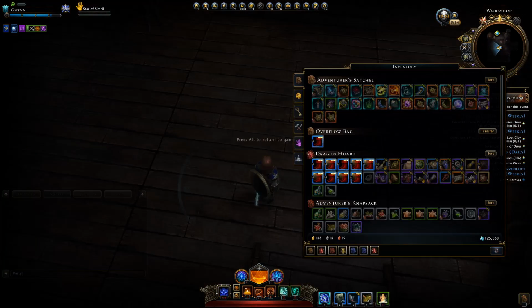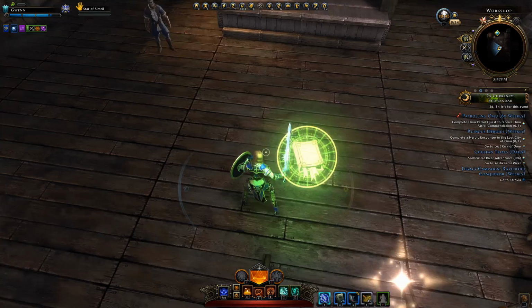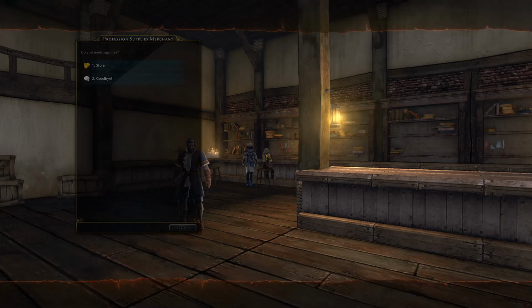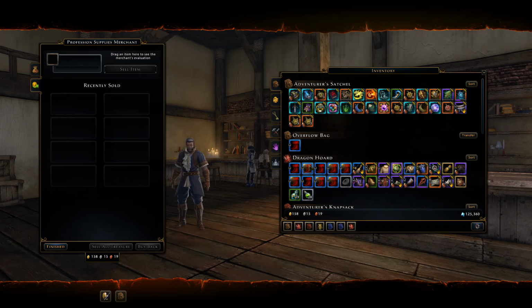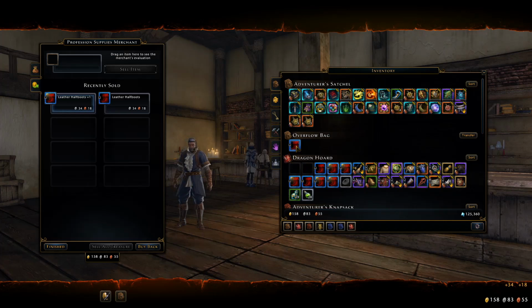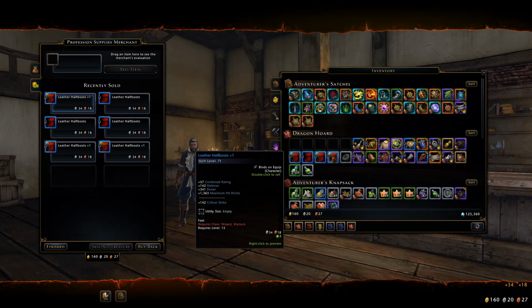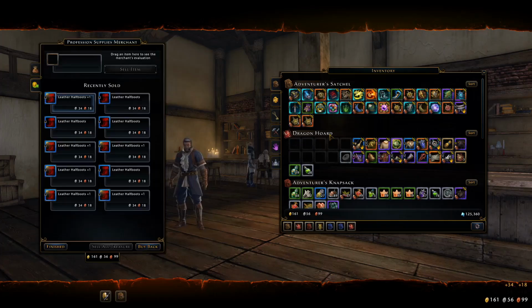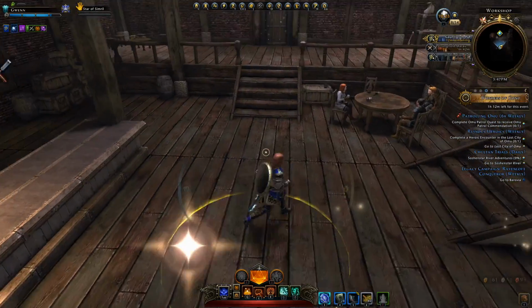Once you've collected all the items, you will have to go to a vendor. You can go to your profession vendor and sell the boots to them. You see this tab here, sell, buy back, and you just double click on items in your inventory that you've created, and it sells them and gives you the gold or the silver for them. So you basically just rinse and repeat.